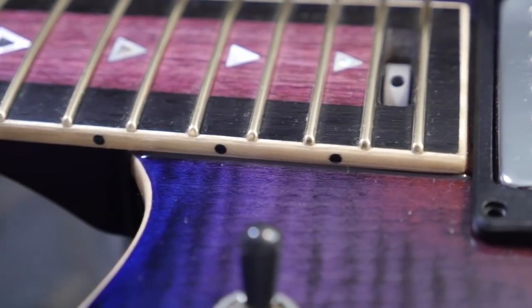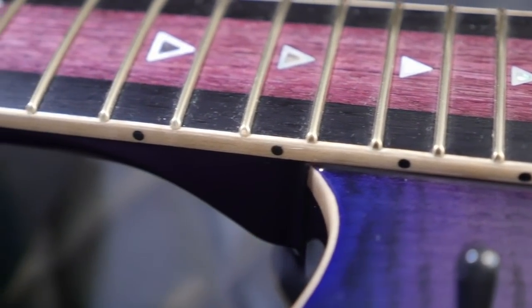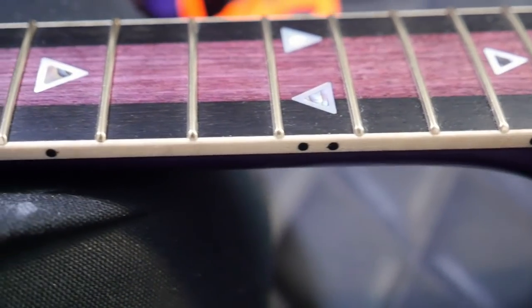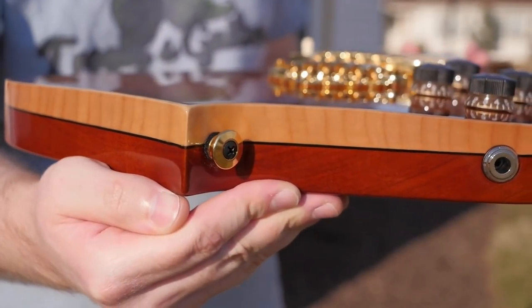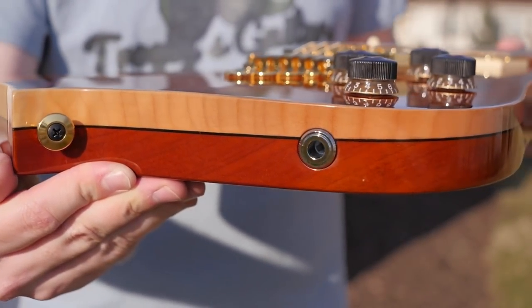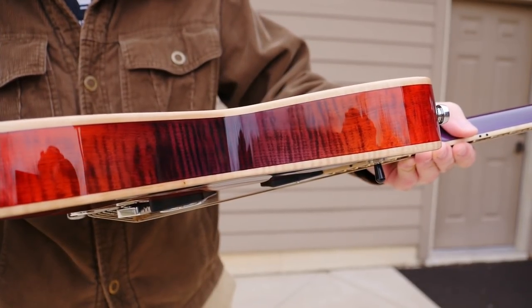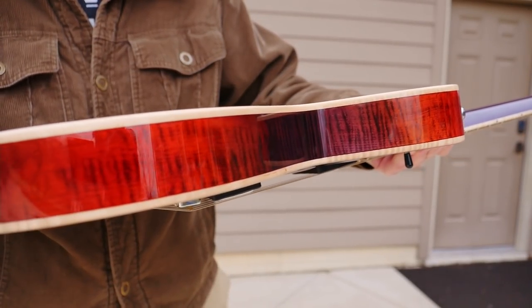When I first unboxed this, I just thought that was regular binding material. It's not. It's flamed maple binding. Now you can't really see it too well here on the workbench, but just like that Ibanez that we just looked at, it does have some flame figuring within it. So that was a very nice, unexpected spec to find on this one.